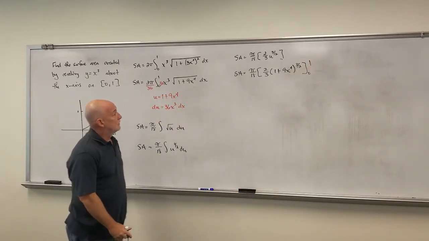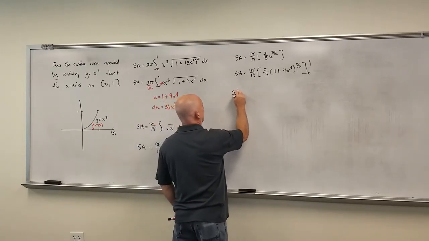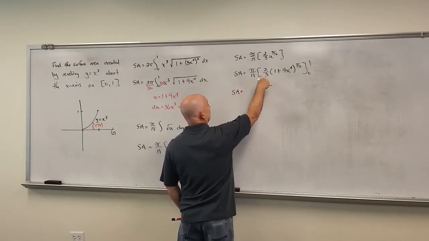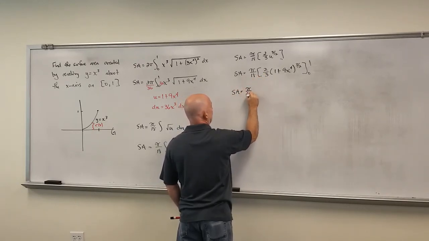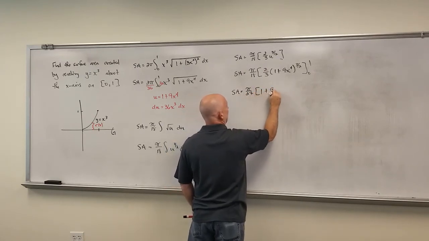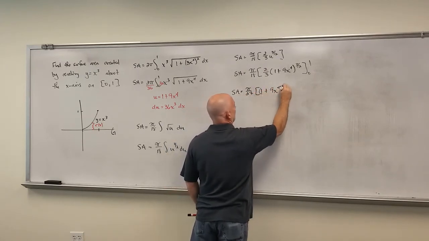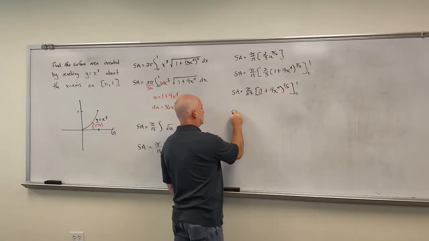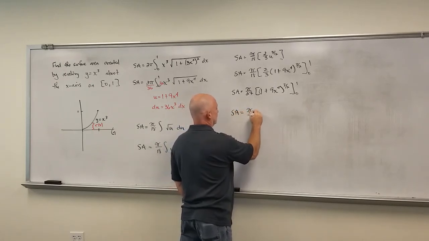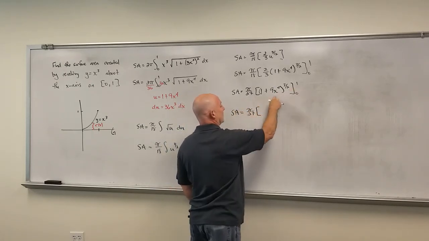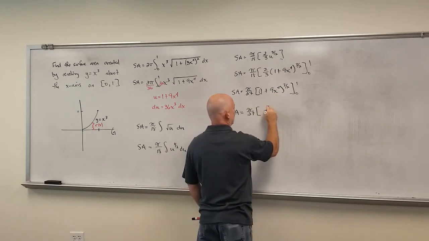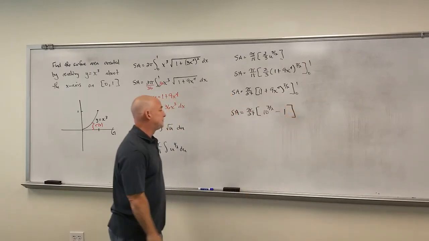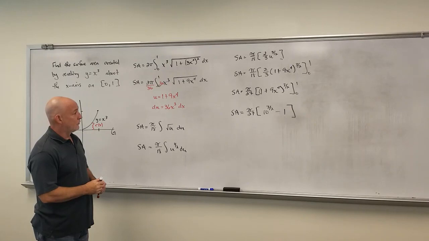Actually, we can do one more step before I go too far. If you pull the 2/3 out front, what would we end up with? The 2, that'd be 9 times 3, so we get pi over 27 out front, times 1 plus 9x to the 4th to the 3/2, evaluated from 0 to 1. So top endpoint minus bottom endpoint. This one's going to be pretty easy. So pi over 27. Top endpoint, you get a 1 in there, that's going to be 10 to the 3/2. I don't know what that is. Minus, when you plug 0 in there, 1 to the 3/2 would be 1. All right, so the arithmetic for that one was very straightforward.